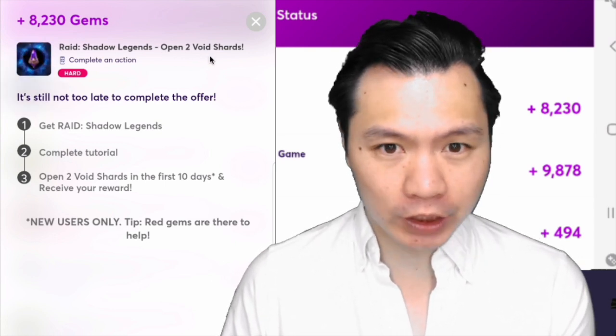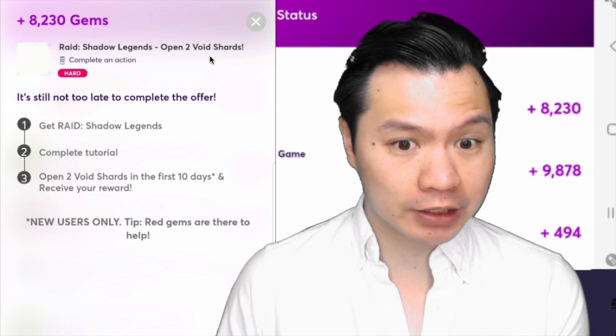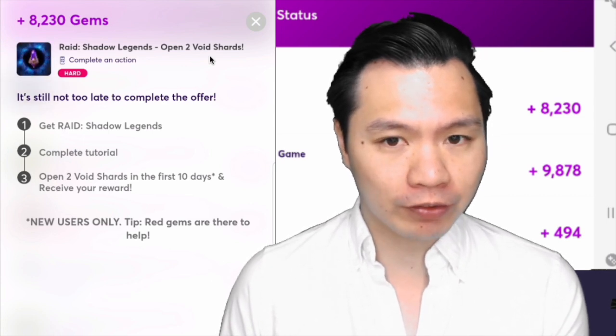8,230 gems, open 2 void shards, and the great thing is we have managed to do this 100% free to play. So I'm going to talk you through the top 5 tips.